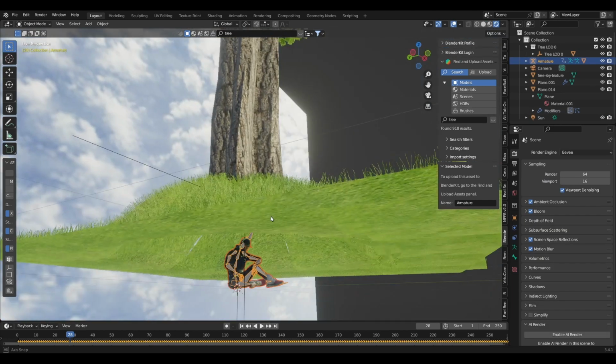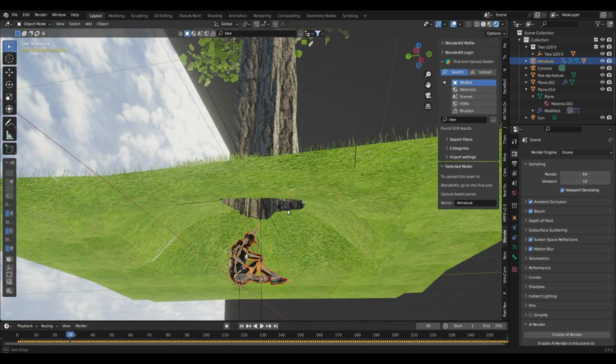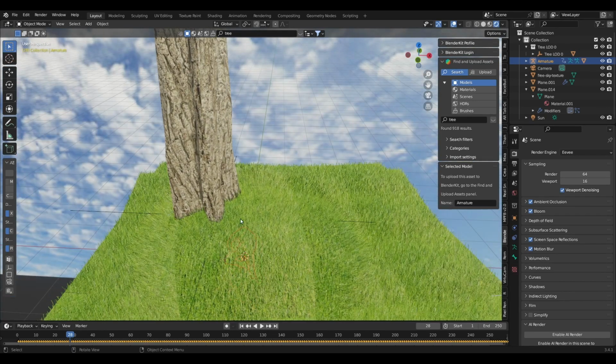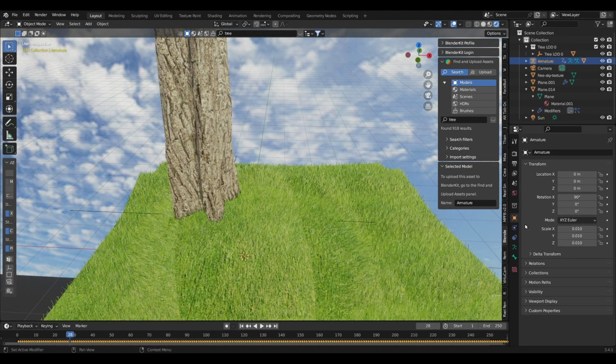So if you can't tell, he's in here, just below the tree, but we don't need him right there, so we're gonna make sure armature is selected, go to our position properties, and bring them up, rotate them. One second. There we go. We're gonna rotate him so that he's properly placed.